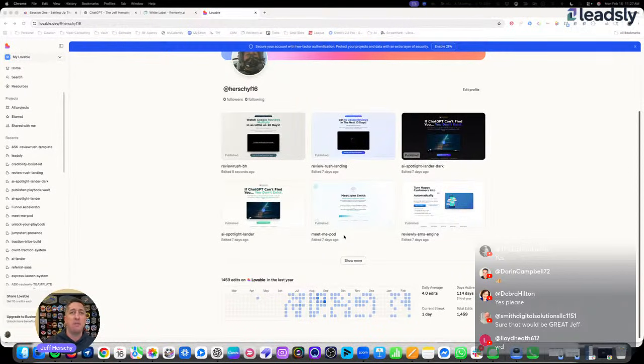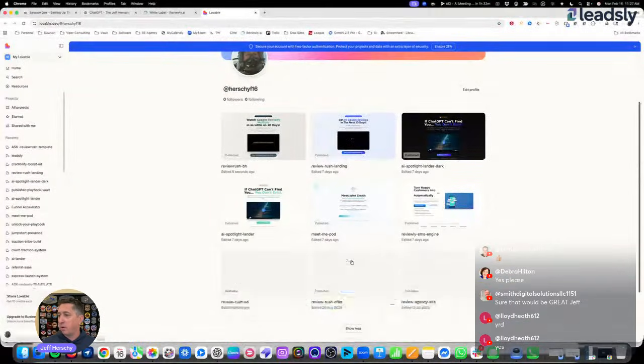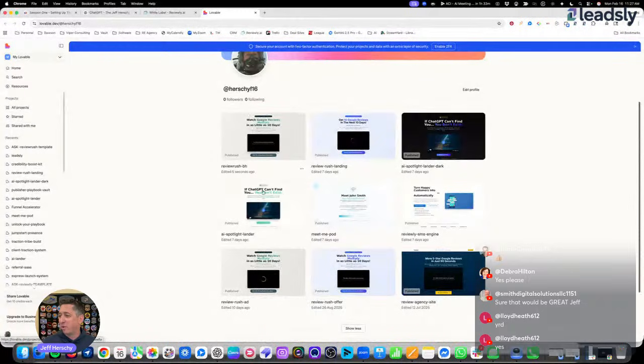We did AI images, bios, and creating part of that for the brand identity or the entity and the branding for AI SEO. And then I've got my Reviewly SMS engine. I think I have another one in here as well. Oh yeah. So you can see we're running a couple of different things for the review rushes, and I've got an agency site as well.